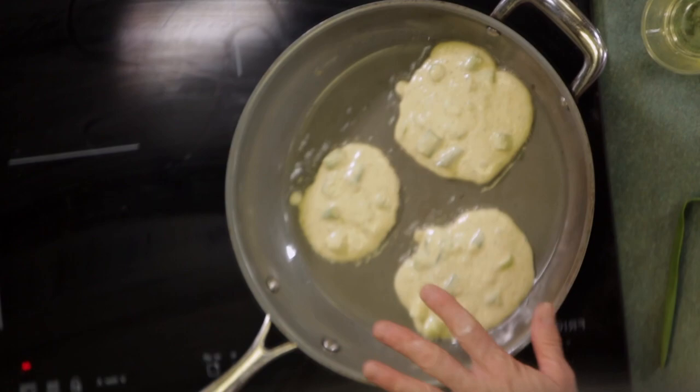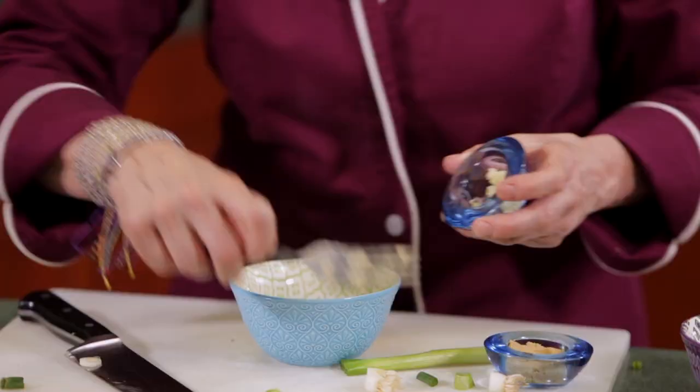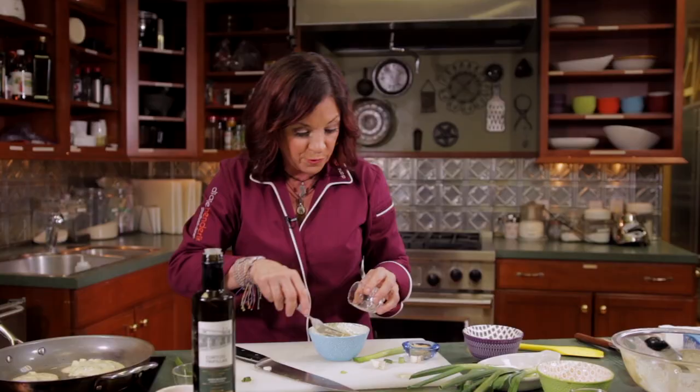While that's cooking, I'm gonna show you this very, very quick dipping sauce that is absolutely fantastic. So we've got some soy sauce. You can use low sodium if you want. We've got some garlic. We've got some freshly grated ginger, which adds just such a powerful flavor.